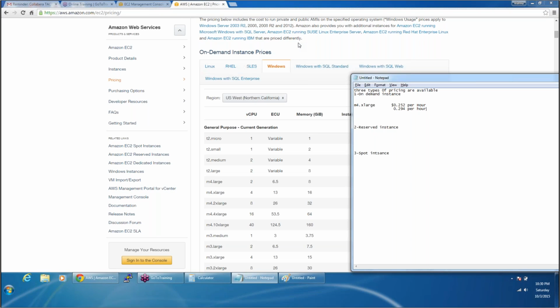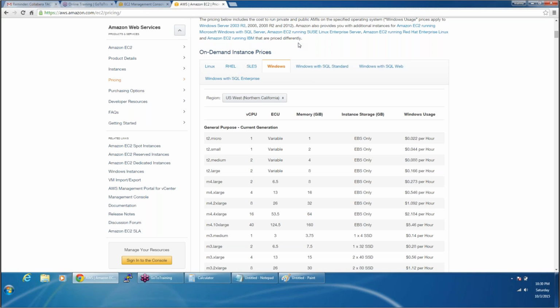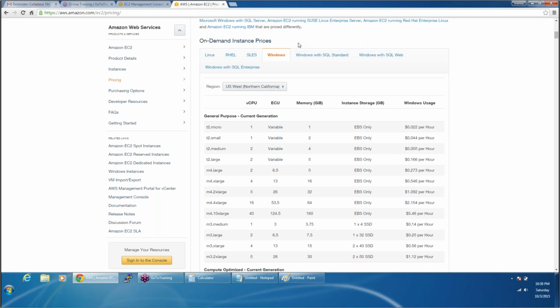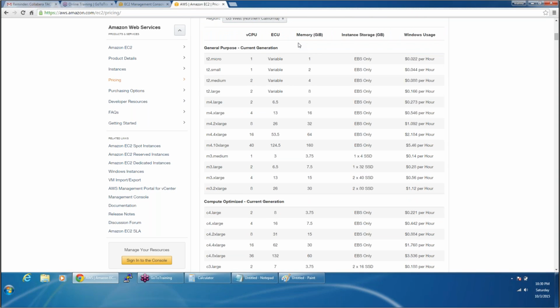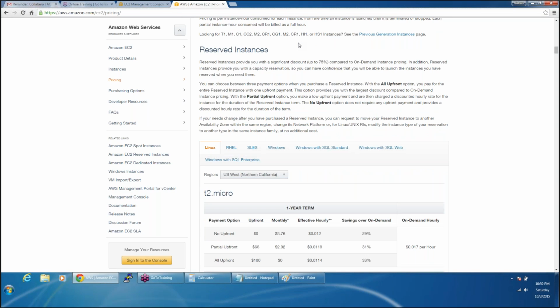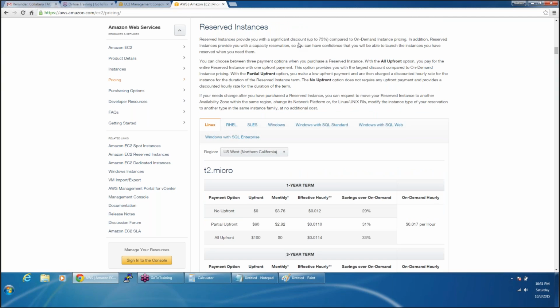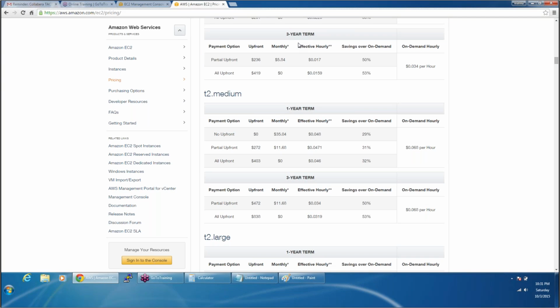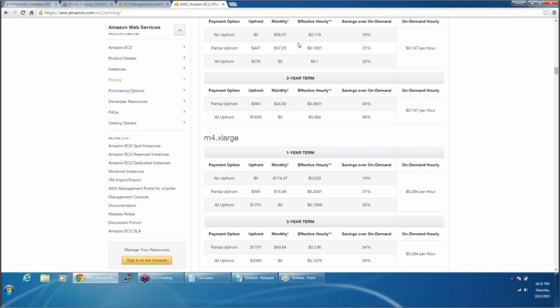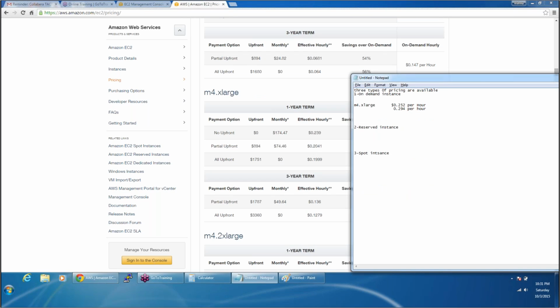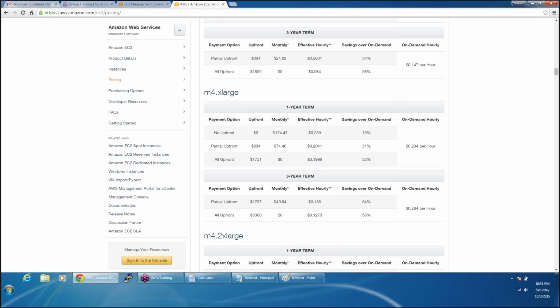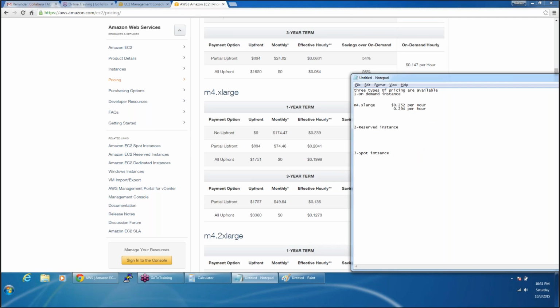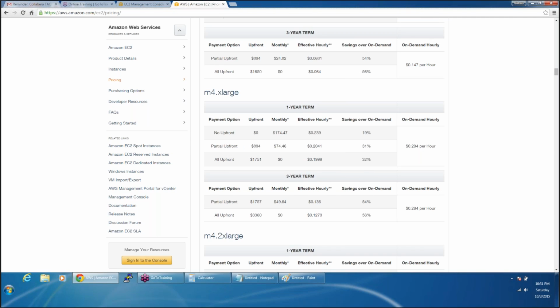So in reserved instances, you're going to enter into contracts with Amazon, saying that you're going to use an instance for either a 1 year term or a 3 year term. We will continue with the same M4.xlarge instance, right?